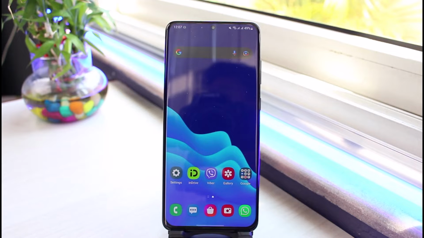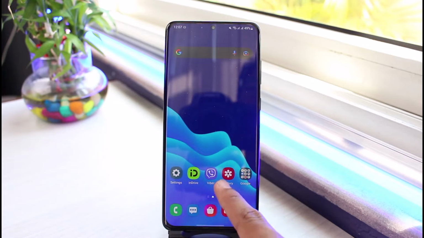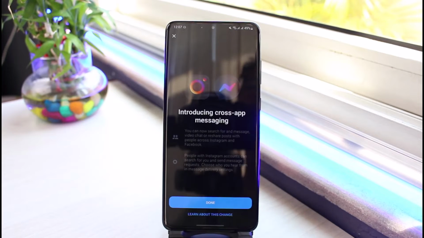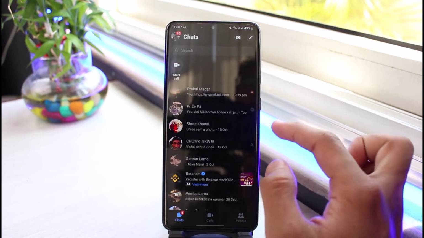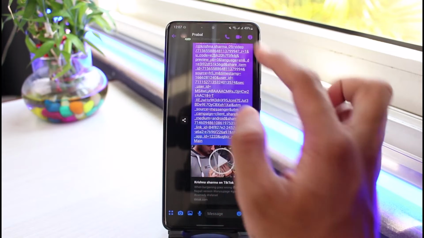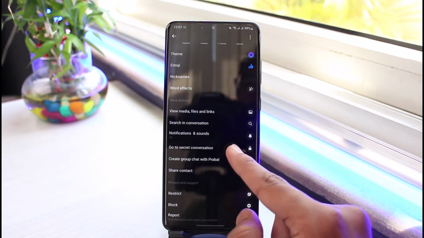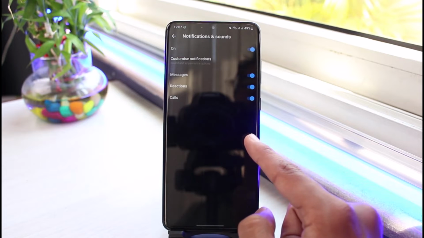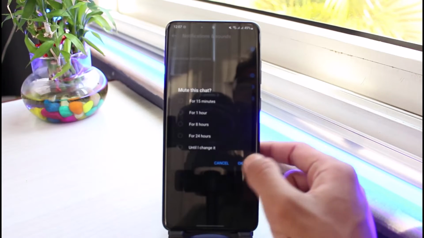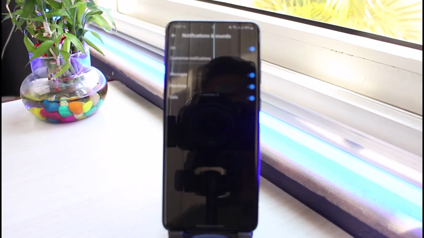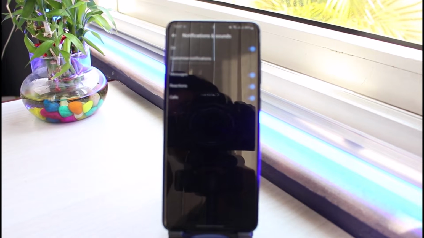Now first of all, you could not be receiving notifications for multiple reasons. First, we will check whether or not we have muted someone's notifications. Let's say that you're not able to receive a notification from a certain person. Just tap on the profile name and check whether or not you have muted their notifications. Make sure that you have turned on notifications for that person, because if you have muted them, you will not receive notifications from that particular person.